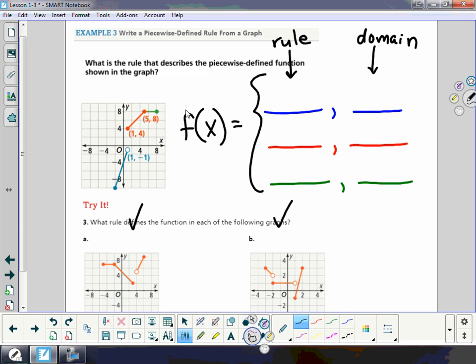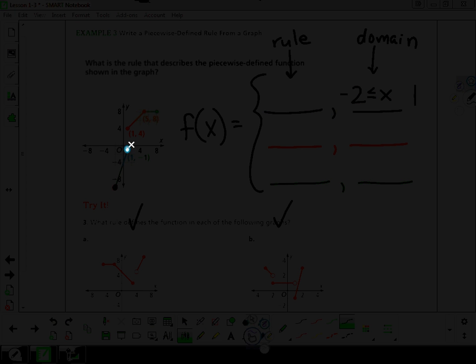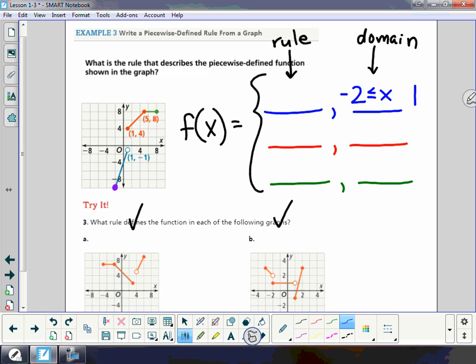So the blue one, for example, is active when x goes from -2 to where x is 1. This is a line that goes on forever in both directions, but we're only looking at the segment of that line when x goes from -2 to +1. Notice the scale is counting by 2's for every block in each direction. The x's are greater than or equal to -2 because of the closed circle, less than 1 because of that open circle, less than 1.